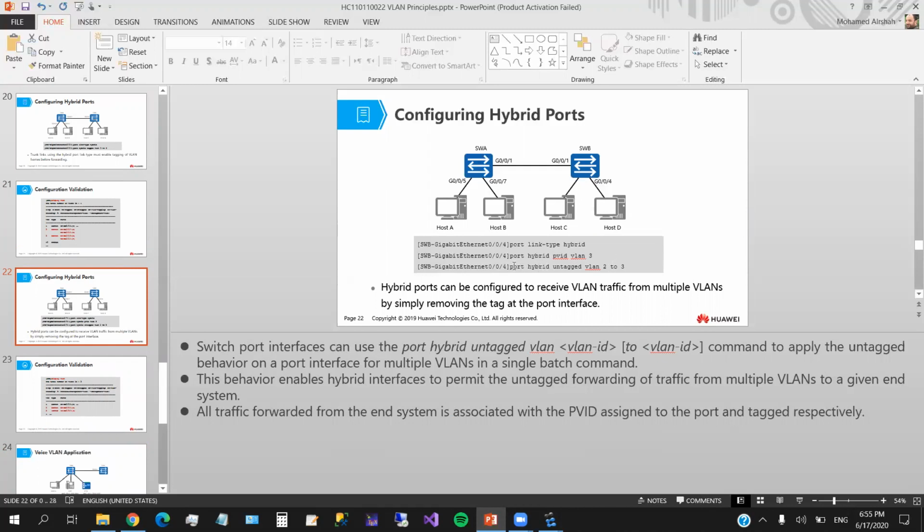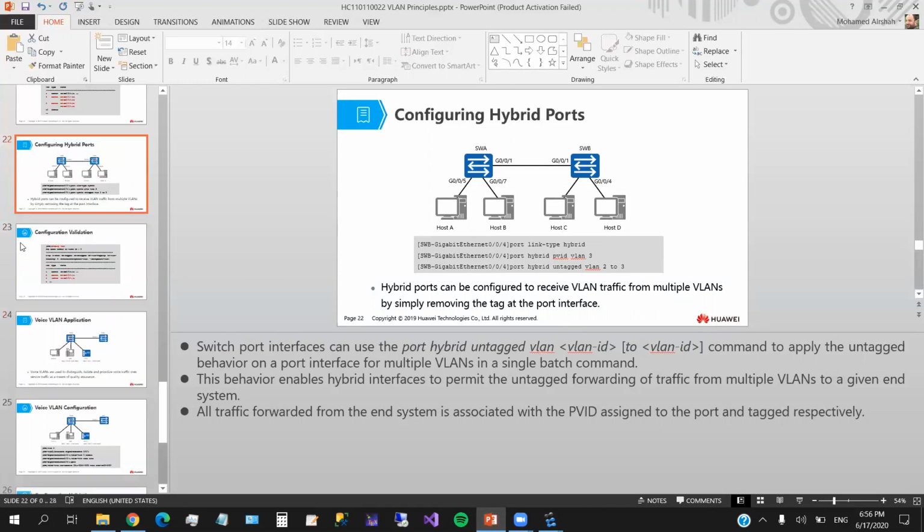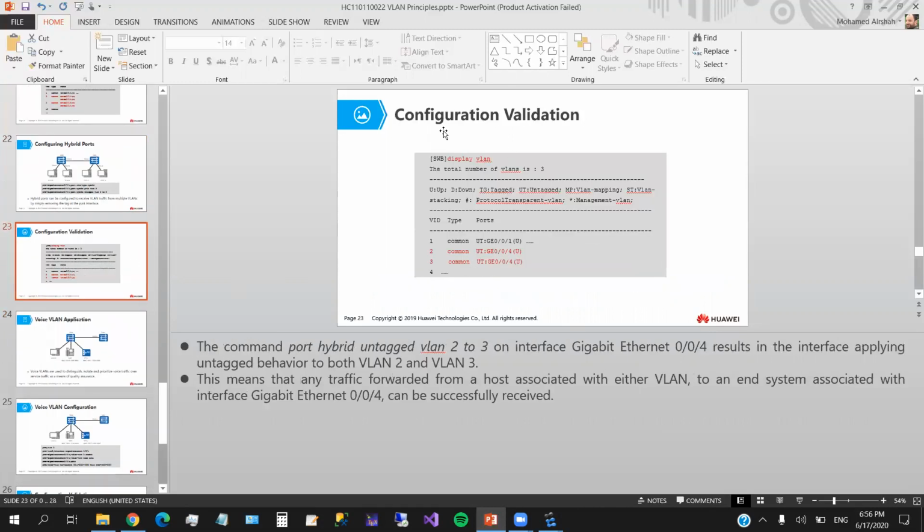So in this case, we have to use port hybrid and tagged virtual LAN 2 and 3 on this port to allow this PC to receive traffic from virtual LAN 2 and virtual LAN 3. So this PC will be participating in virtual LAN 2 and also virtual LAN 3 at the same time. This configuration can be done only using the hybrid port. With the access port, we cannot use that. So this is one of the advantages of using the hybrid link type.